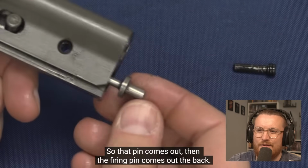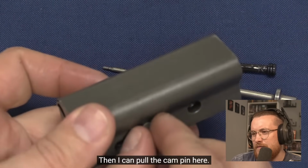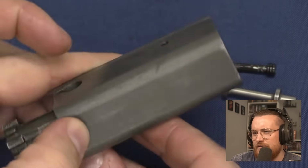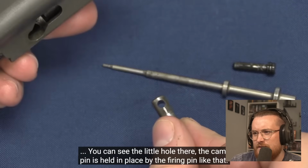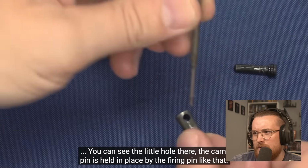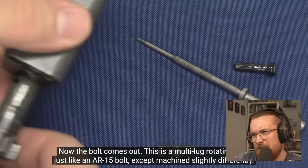Then the firing pin comes out the back. Oh, the firing pin's a little bit different. I can pull the cam pin here. So there are a few differences there. You can see the little hole there. The cam pin is held in place by the firing pin, like that. Is it a little bit different? Yeah, it looks different.